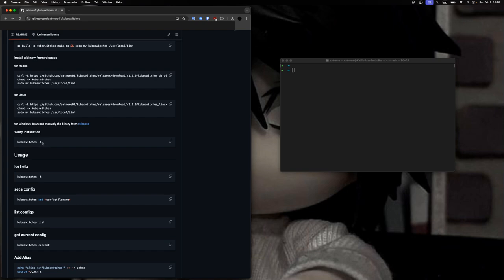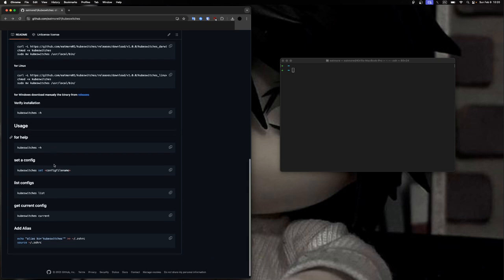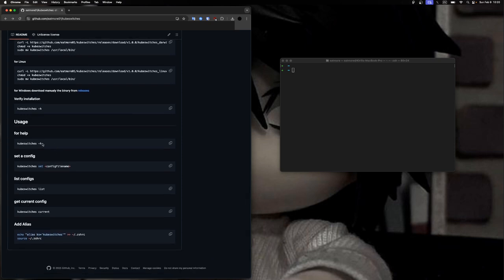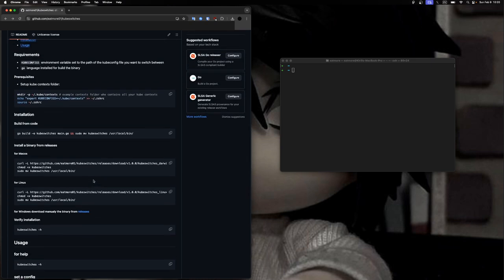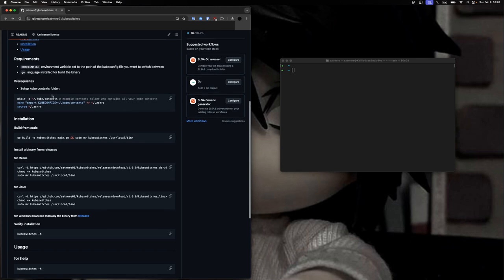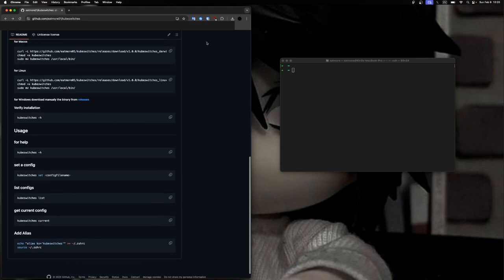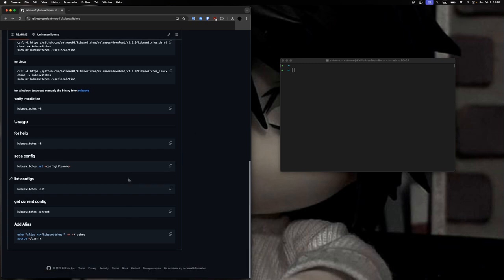And second, you can verify you installed the utils correctly and see the usage. For help, kubeswitches -h gives this help information. You can get the list of configs with the kubeswitches list command, and it lists your context folders. I'll show later how it works. And you can get the current context.